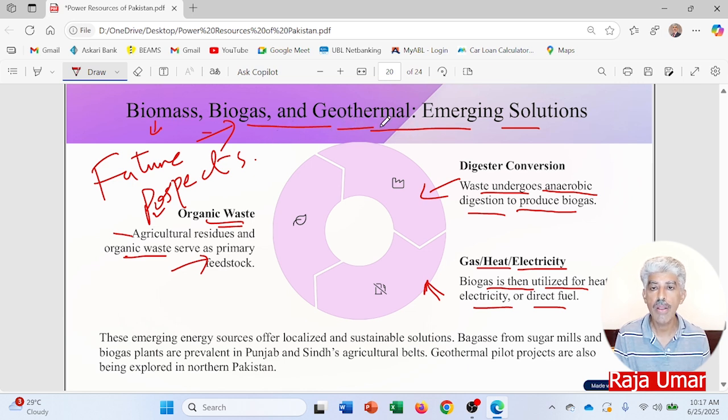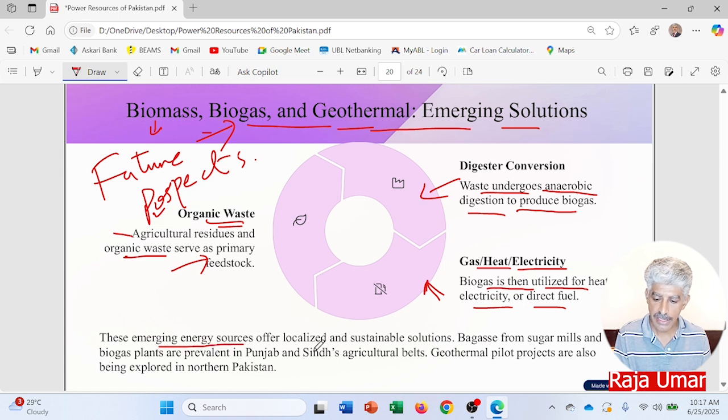And geothermal: when the coal gasification is done underneath, the long bore and deep bore is done, and certain chemical processes are done underneath wherever the coal mines are. That is known as the geothermal. I mean, to get the heat of the earth, to heat up the water, and to convert that water into steam, and that steam can be used to move the turbines and then generator and transformers.